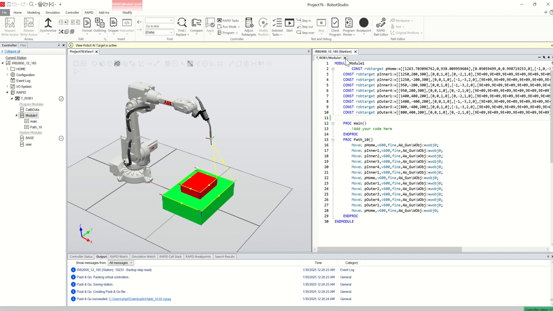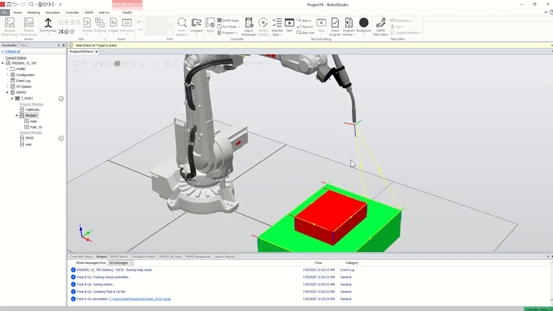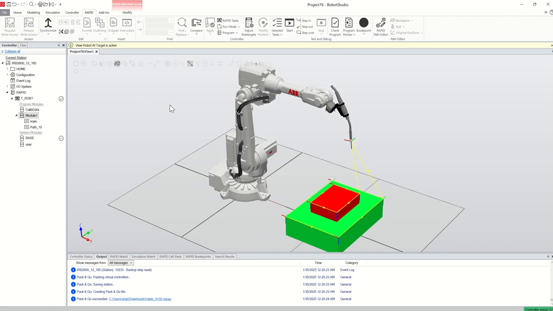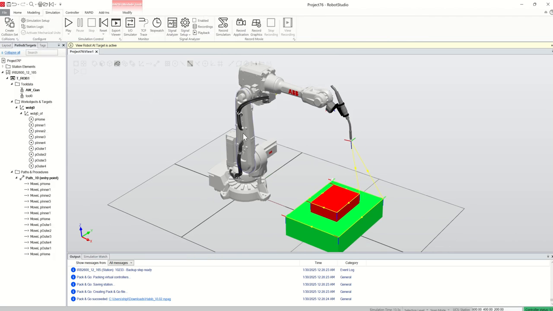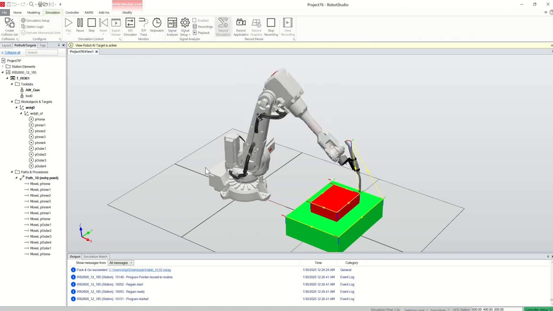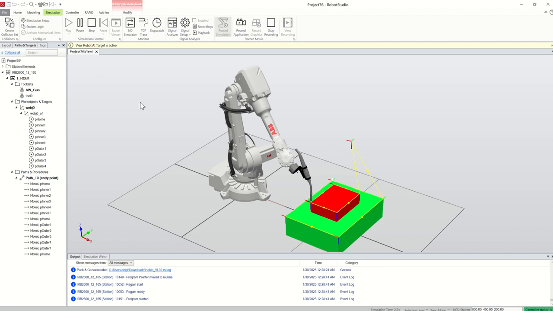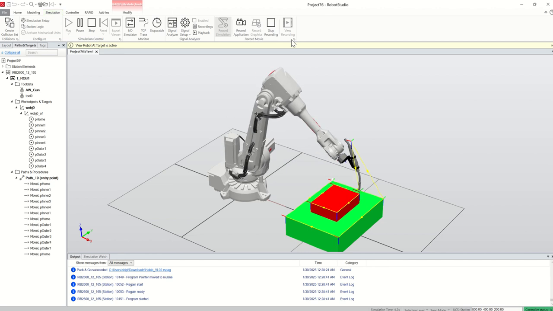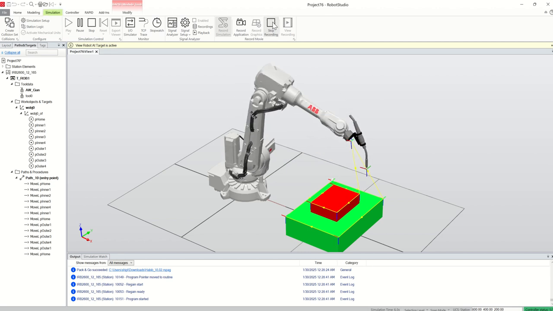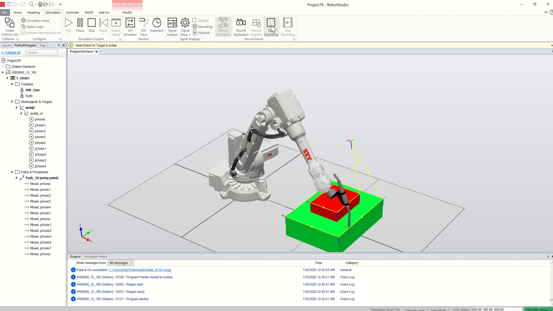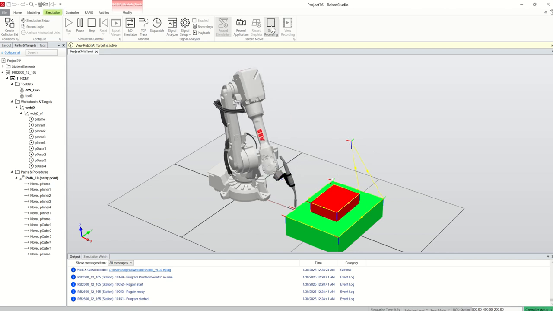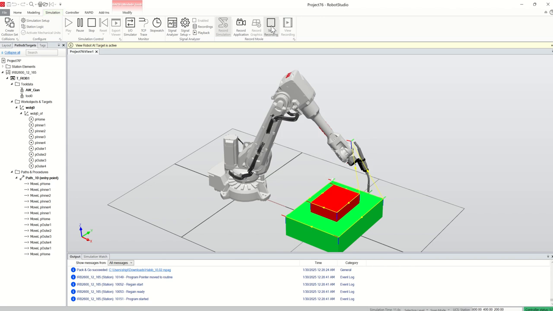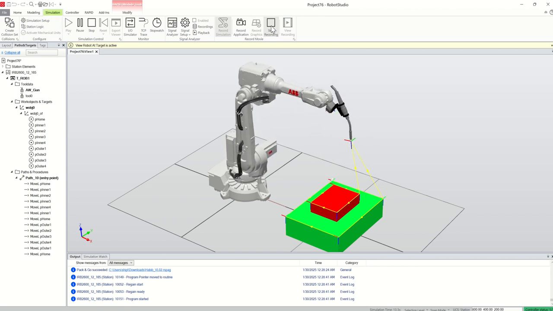And I will also be interested in getting the simulation recorded. So the good option: you can go to Simulation and click Record Simulation, and then you can start simulating. Yeah, so let's see. You will see it is recording, and once it is done, you can quickly go and stop your recording. That's how you can get a nice video of your simulation.